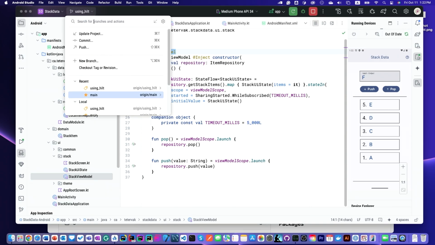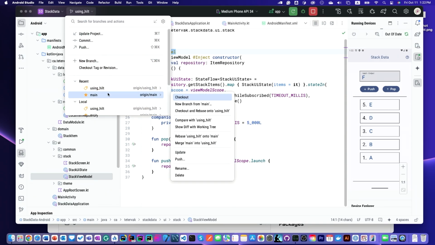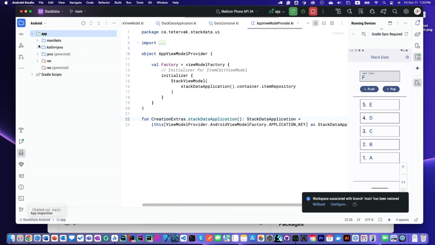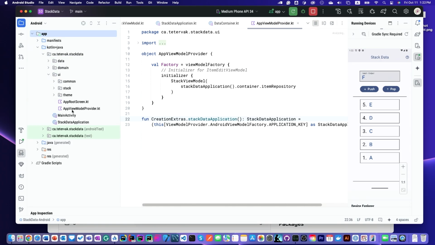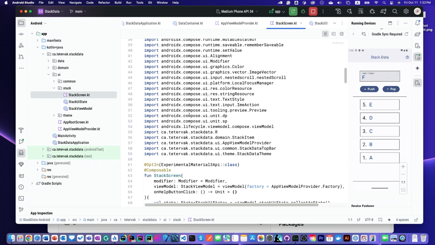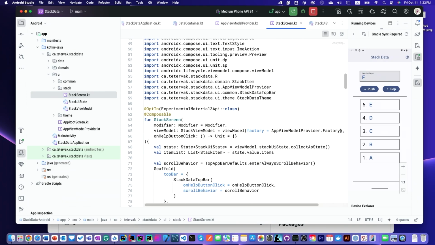So if I'm switching quickly back to the main branch to show you that in the main branch, when we use view model function in the stack screen, we have to call it with factory as a parameter.